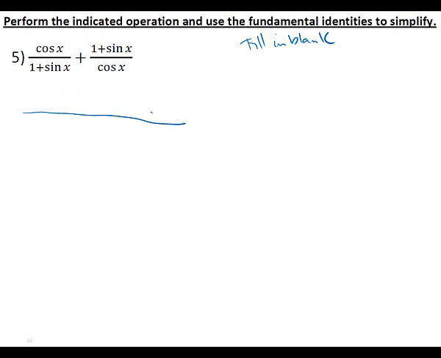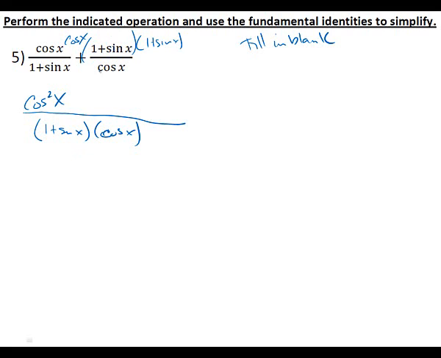I'm going to get a common denominator. So what's my common denominator? It's got to be whatever's there, right? Because I wouldn't circle anything if we went back to our circling method. We'd underline both of them. What is missing from this first denominator that's in the common denominator? Cosine x. So I've got cosine times cosine is cosine squared x. All right, what's missing in the second denominator? 1 plus sine x. And we are going to FOIL.